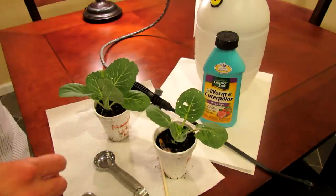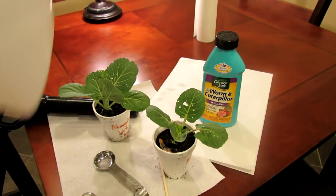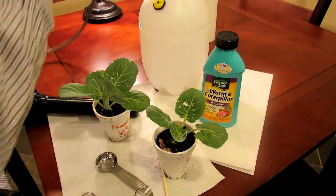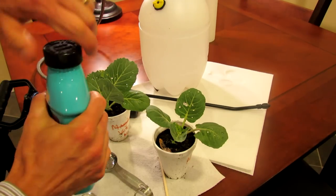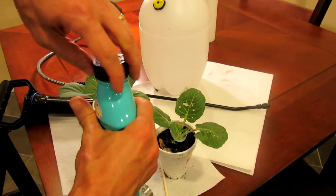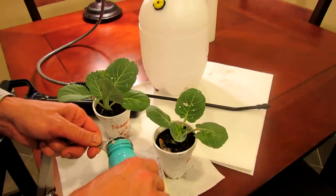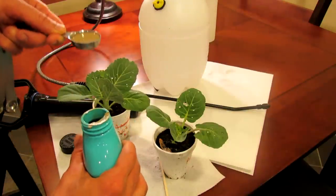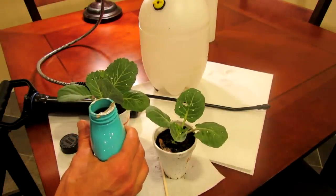To prepare the BT, you want to purchase a one-gallon sprayer. Here's essentially the sprayer — it holds a gallon worth of water and will cost you $9 to $15. Shake the product well and read the instructions. This brand says to do one tablespoon per gallon of water. Fill your measuring spoon — I recommend using this type of tablespoon; it's deep and it holds a liquid. It just gets poured right into the one-gallon container.